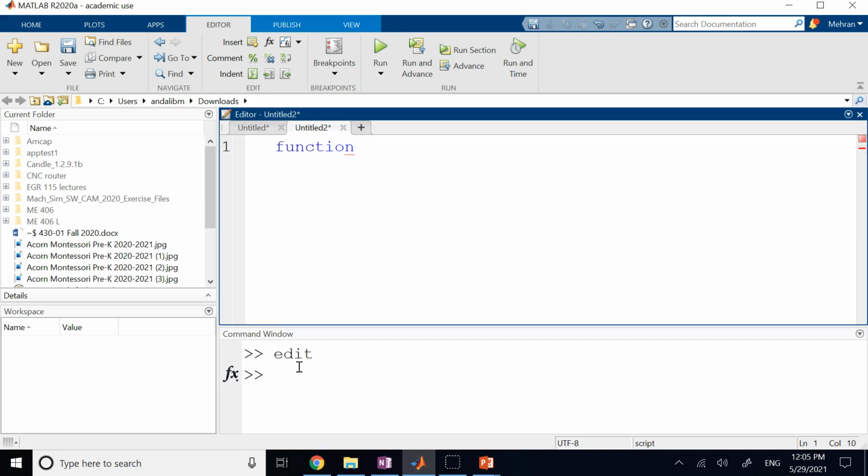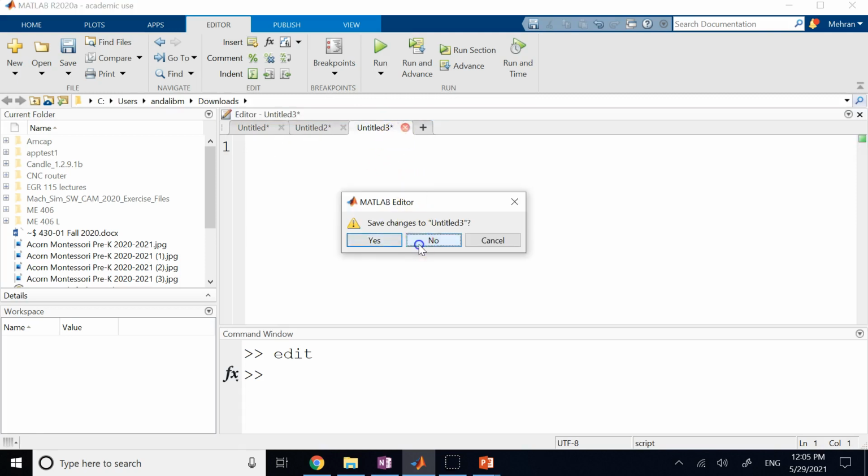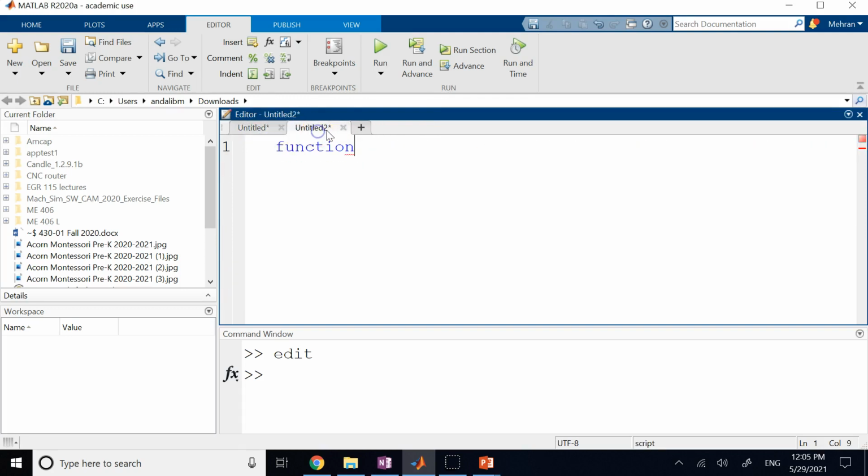And you see it's in blue, it's a keyword. This keyword declares your M file to be a function, okay? So that's the difference. Your function must start with the keyword function. A script can start with anything you want, CLC, close all, whatever. So that's the first difference between a function and a script.